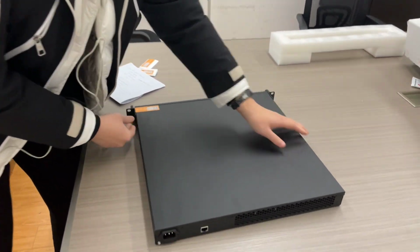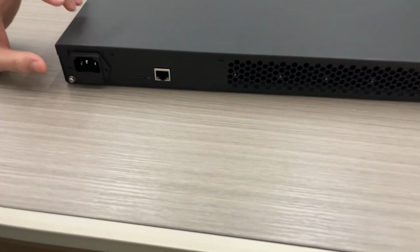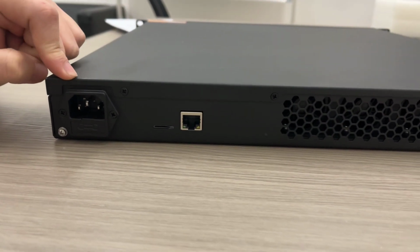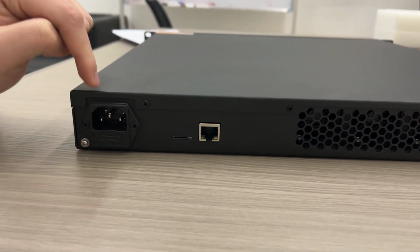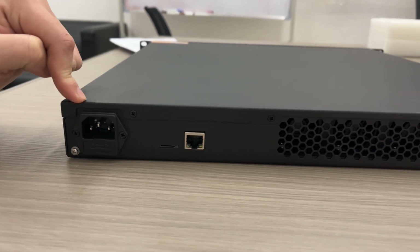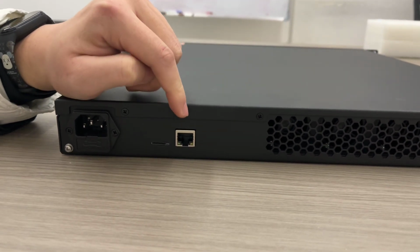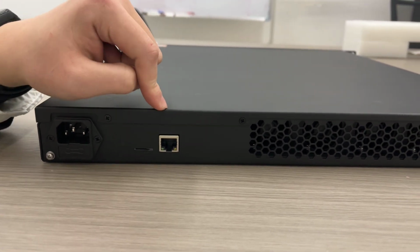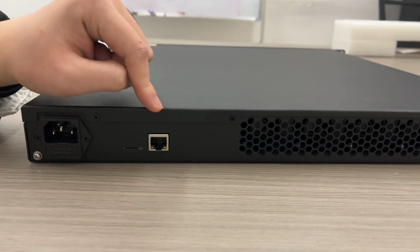Behind the machine, this is the power supply. It says it supports 220 volts, but we tested, it is able to support 100 volts to 220 volts. This is the Ethernet port. You will need a cable to connect with the machine. It is not wireless. It cannot use Wi-Fi.